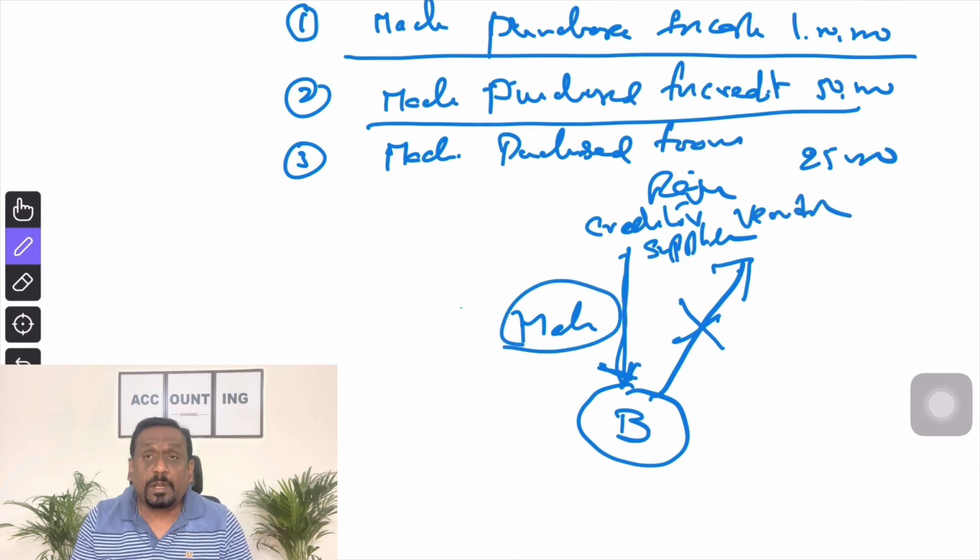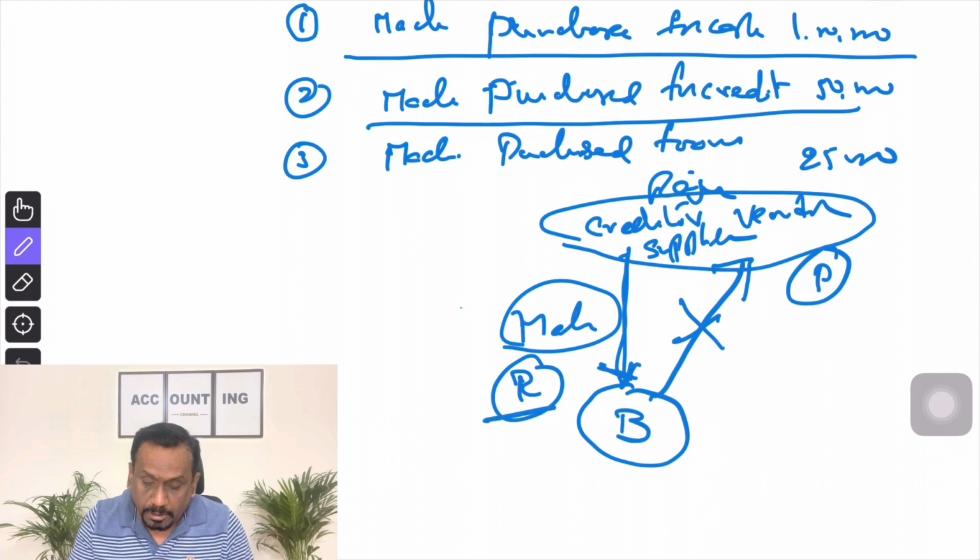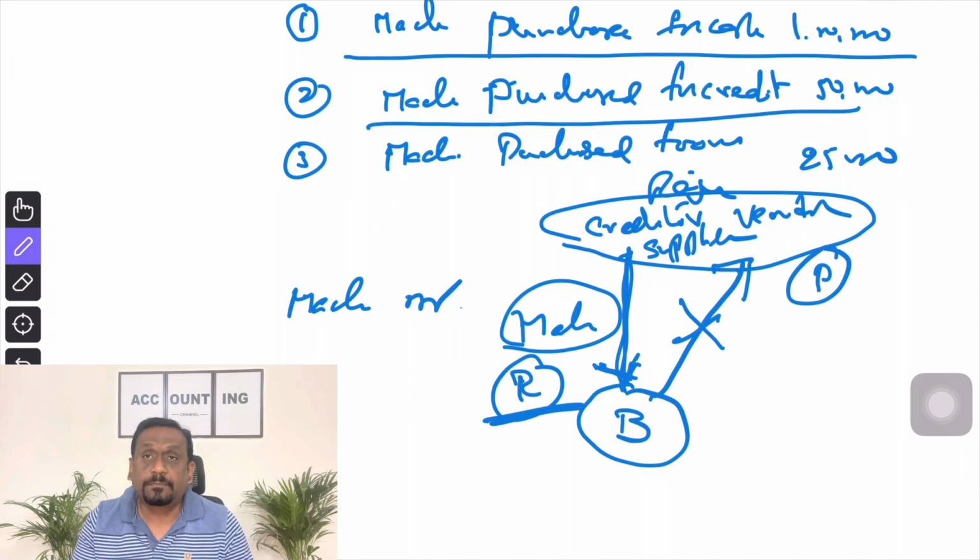Machinery comes under what type of account? Real account. Creditor, supplier or vendor comes under which account? Personal account. What is the principle under real account? Debit what comes in, credit what goes out. Here machinery is coming in, so machinery account has to be debited. What goes out? Nothing. If nothing goes out, what would be our next question? Who is the giver of this machinery? Creditor or vendor or supplier is the giver. So it comes under personal account.